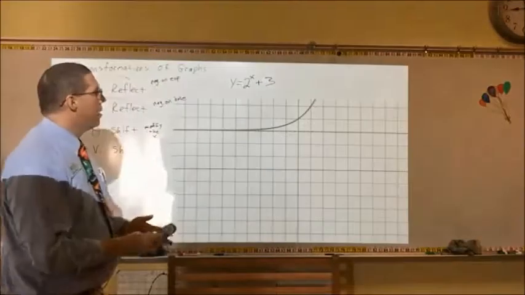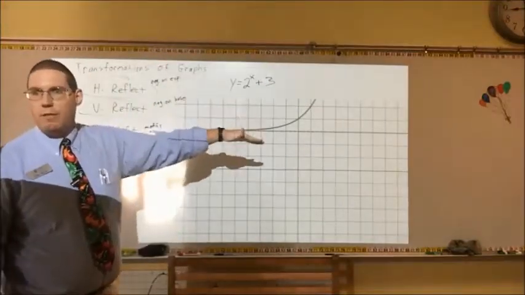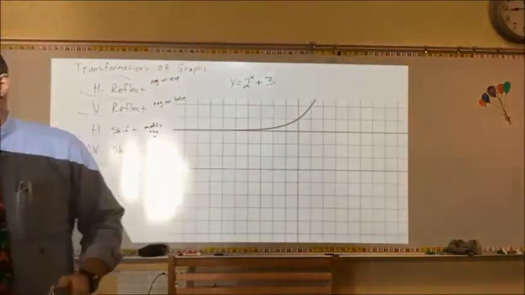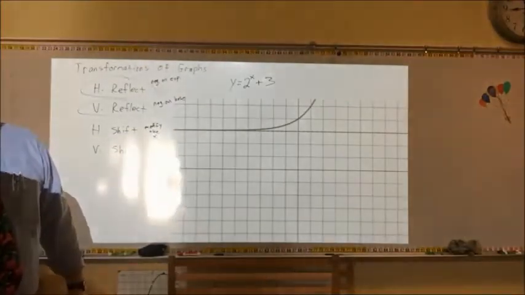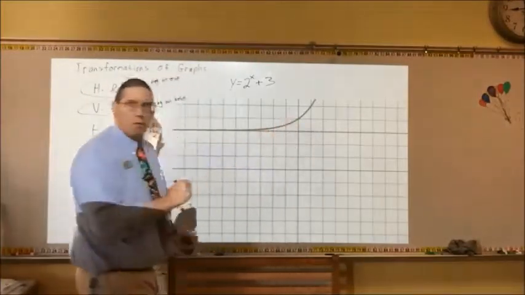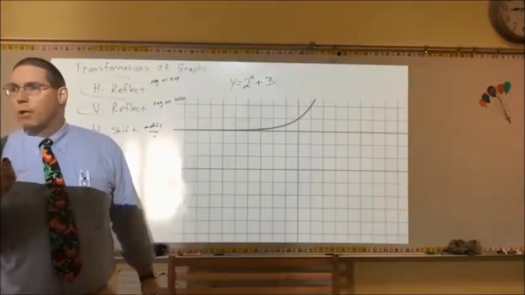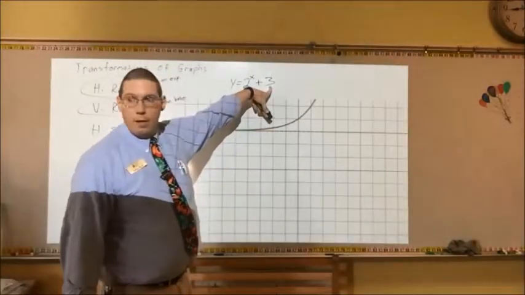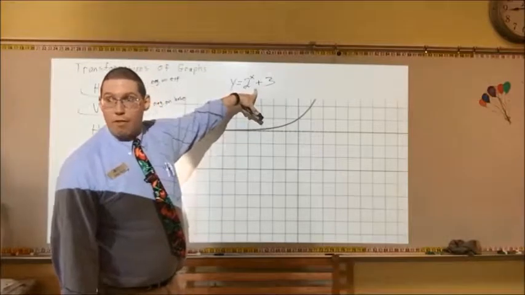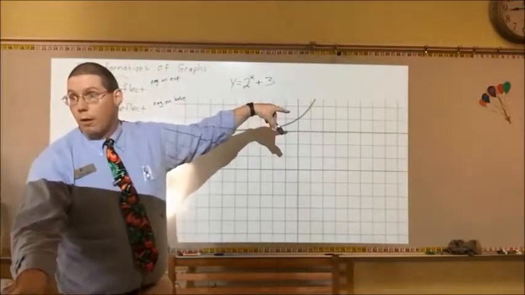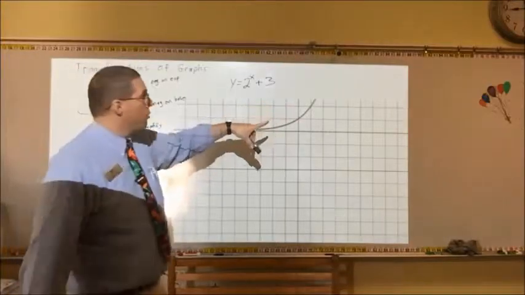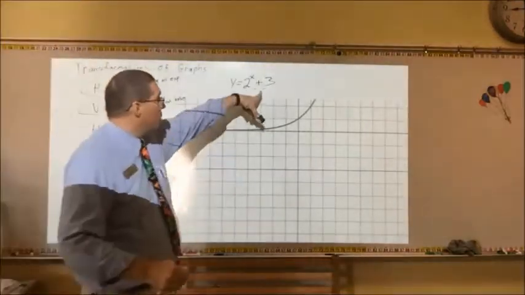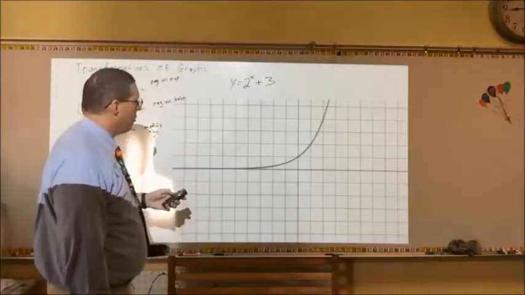So what I'm saying is that wherever the asymptote is, whatever y value, that's what you put on the end of the function. Wherever the asymptote is, not where the graph intercepts the y. In fact, the graph will always intercept the y 1 unit above whatever is here. Like if this says plus 3, then this graph is going to go through the point (0, 4). You know what I mean? So wherever the asymptote crosses the y-axis, that is what you're going to put on the end. So now let's go back to the beginning.